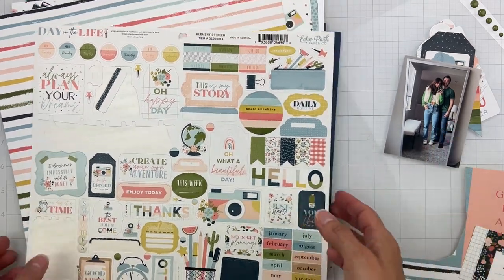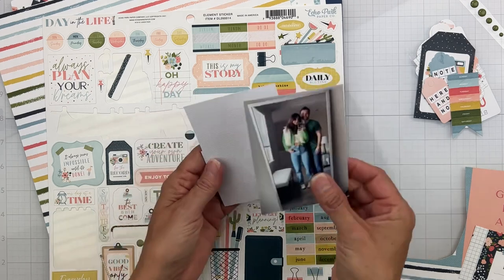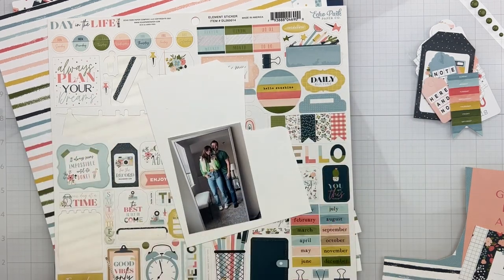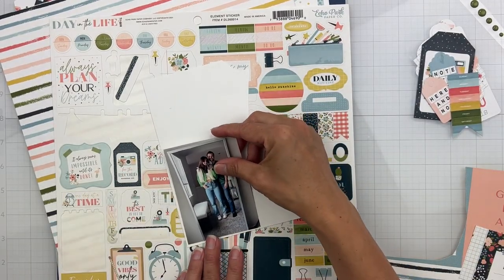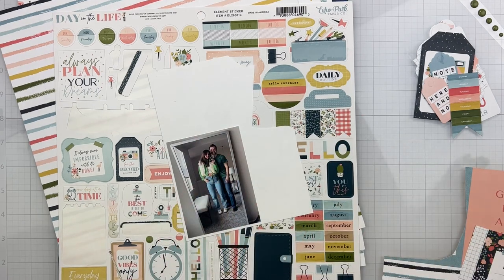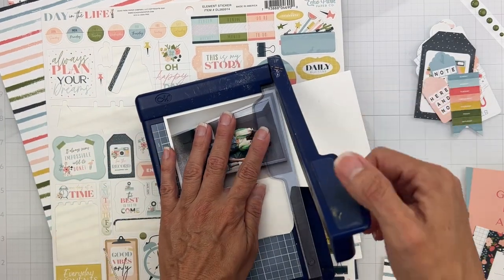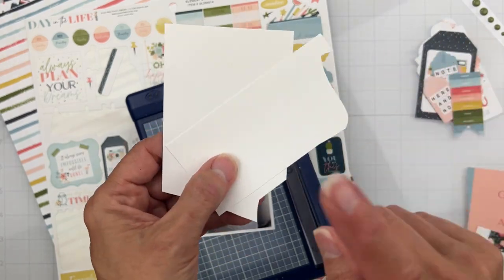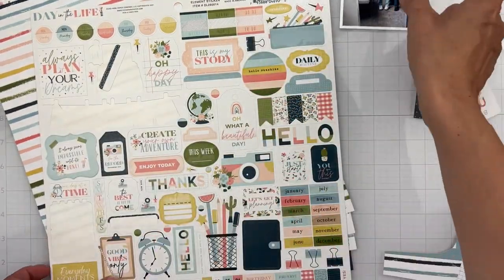So I do know I need to grab a piece of scrap white cardstock to mat my photo. Let me see. Is that big enough? Nope. I have these little cast-offs right by my desk, and that's what I use if I don't have enough white cardstock in a kit and I don't have a white mat around my photo. I will just use my little Frankenstein pieces, and it always works out. Things always just work out in scrappy land. All right, so I'm going to get this trimmed, and then I want to start taking a look. Oh, and by the way, I'll save pieces this big. They're great for backing the back of shaker pockets. People ask me these questions, so sometimes I just feel like, oh, this is what I would do.